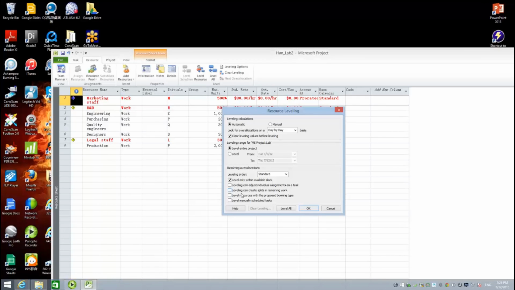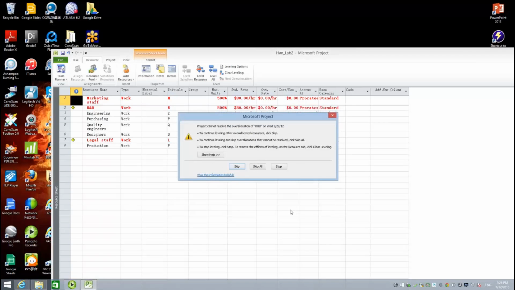And let's check our schedule. Go to Gantt chart. See here, our project remains 135 days and finish time is still July the 12th, 2010. That's just say the time constrained project. We try not to hire more people, but still want to get the job done. That's the level within Slack.